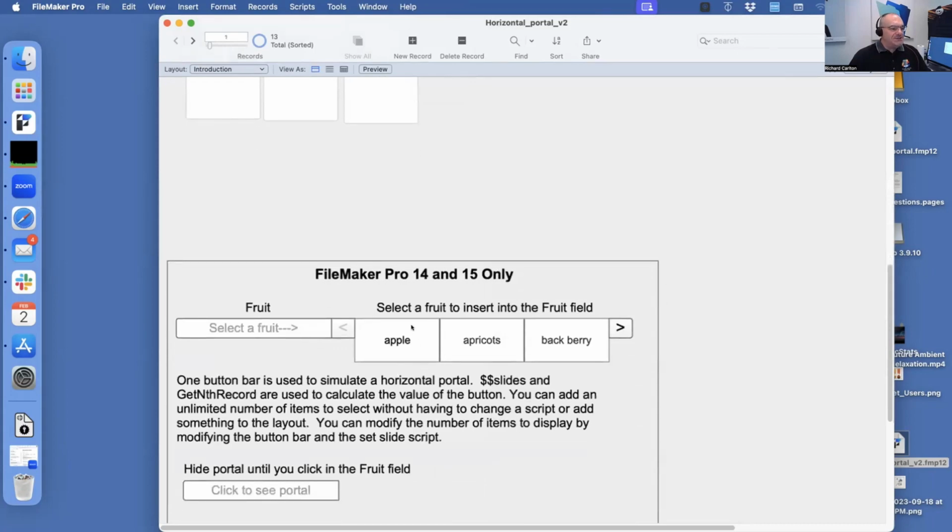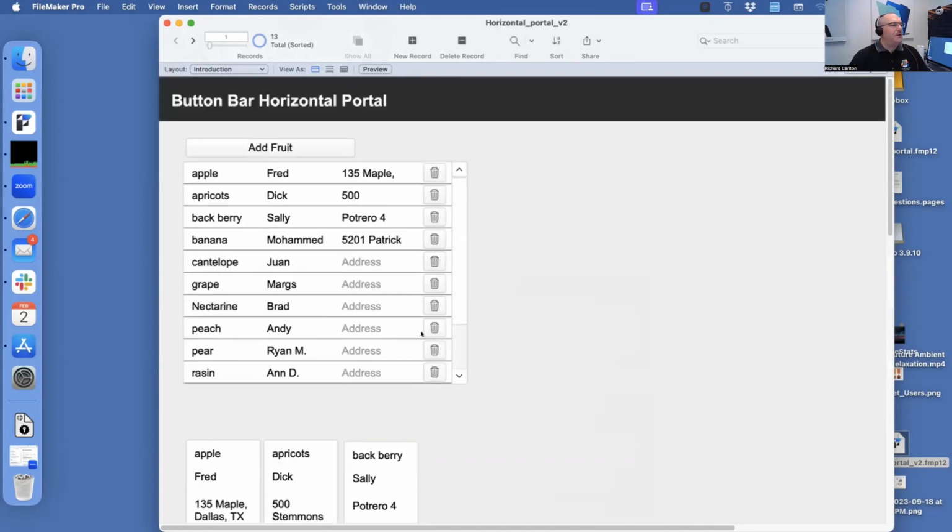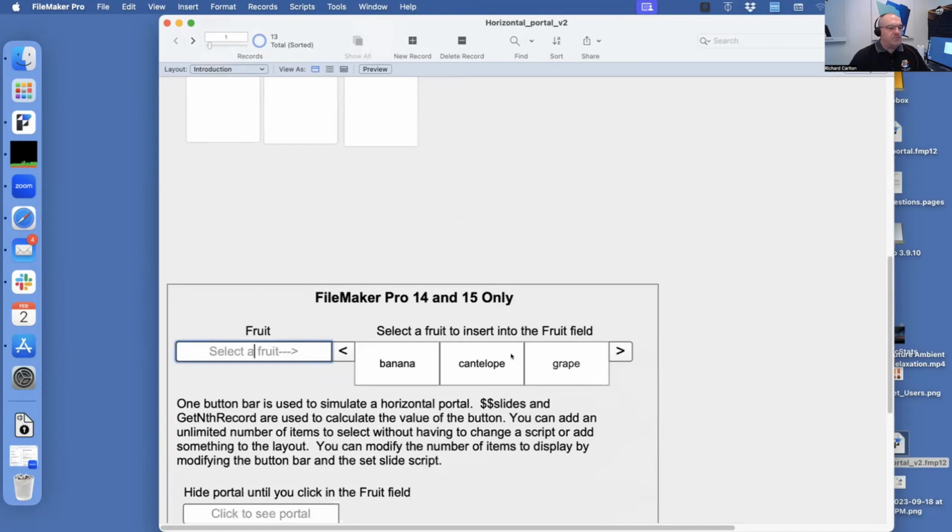down here. So this is essentially your portal row here. And what you can do with these buttons is, watch Cantaloupe. See, it jumps the whole group, but you could jump incrementally if you wanted to. Grape. So select a fruit. So it jumps. So what's below? Blackberry and banana. So if you come up here, you've got blackberry, banana. So when you hit the button, it's jumping to a new set of three. You could also set it so it jumps one at a time.